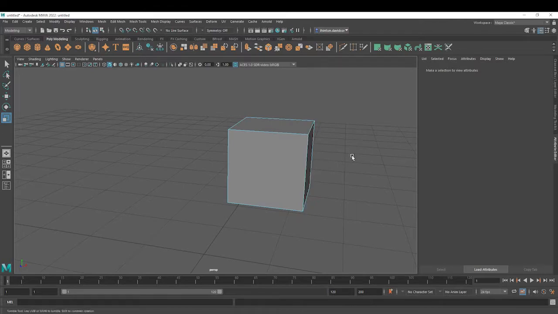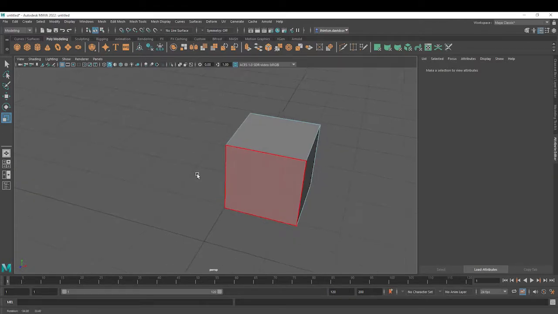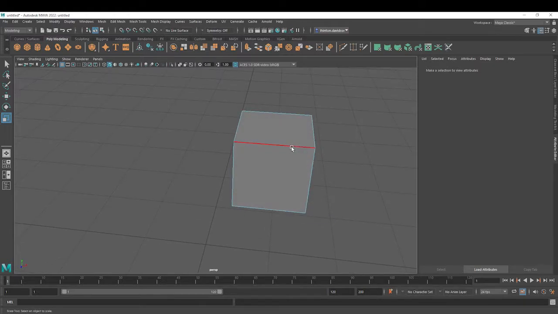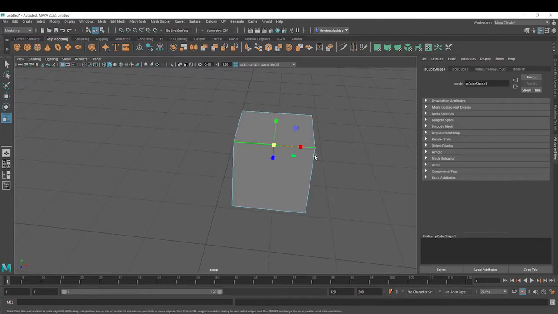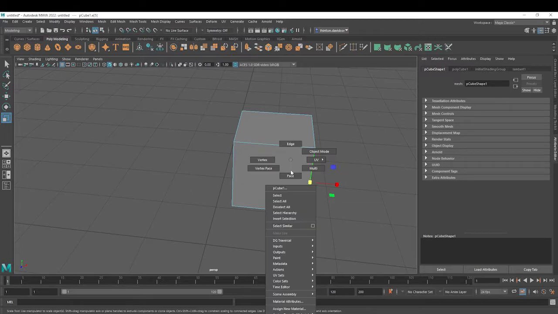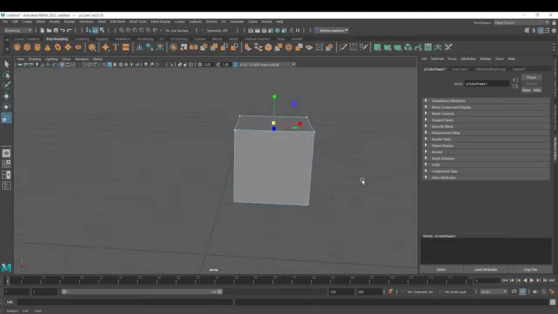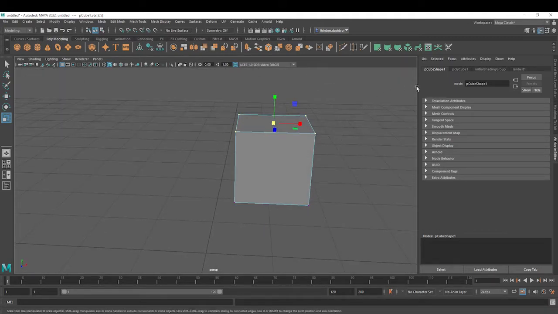It's made up of edges, which are these edges here, so we can select those. And vertices, which are these little points in the corner. We can adjust each of these individually, or we can select groups of them to adjust as a whole.